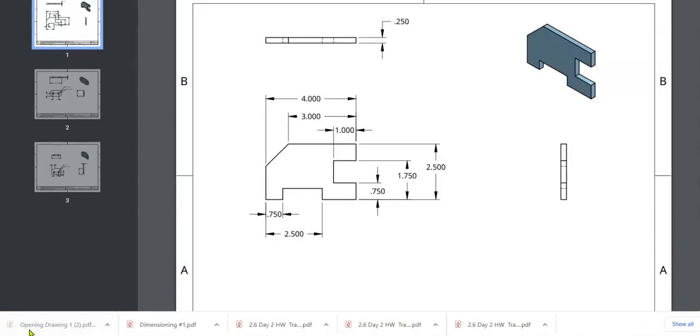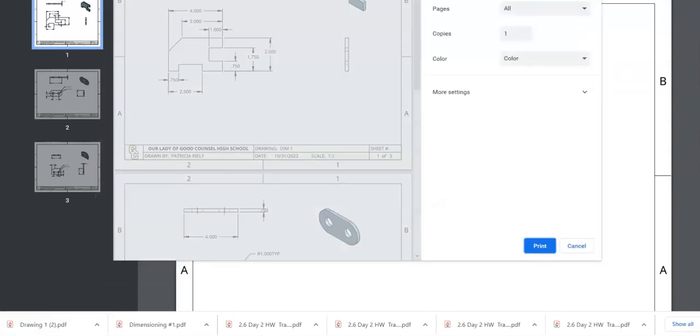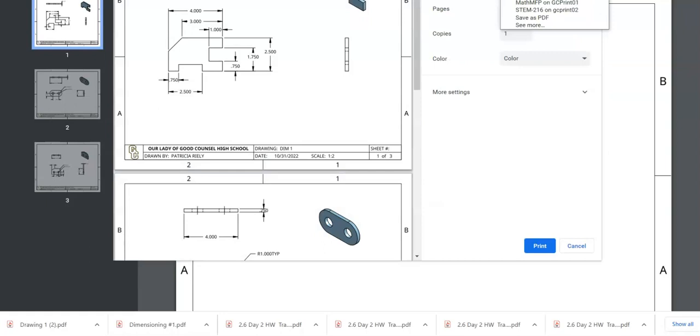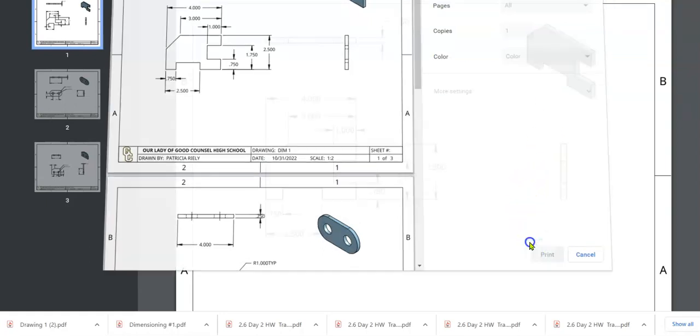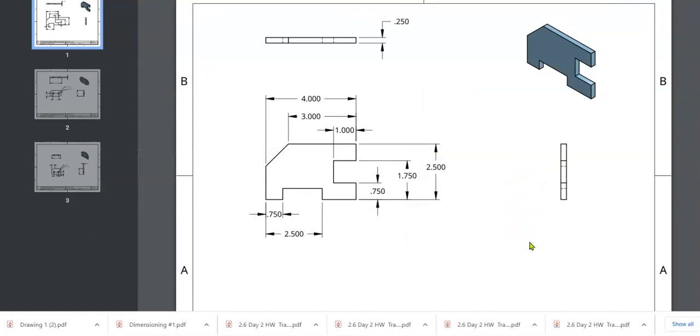And then what you're going to do is you're going to print that. So from here, you're going to print. Now we should be able to print in the STEM room. There you go. I'm going to print at home. I'm going to say print. And what's going to happen is it's going to print it as one complete PDF. And that's what your job is here, is to complete this as one. You're going to turn it in to me as one complete PDF. Look at the grading requirements, and you should be good to go. So thank you for listening.